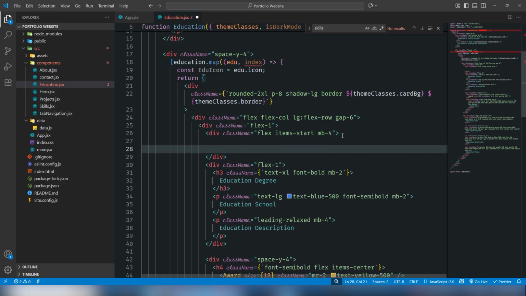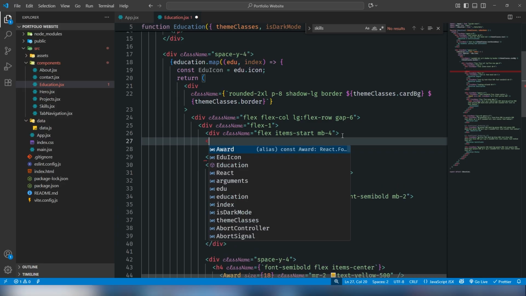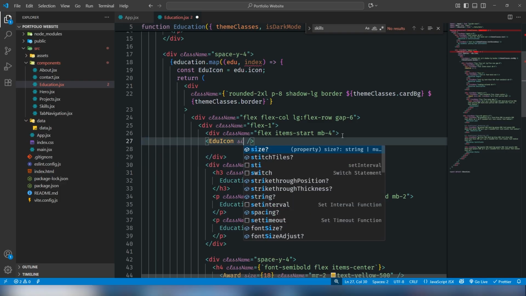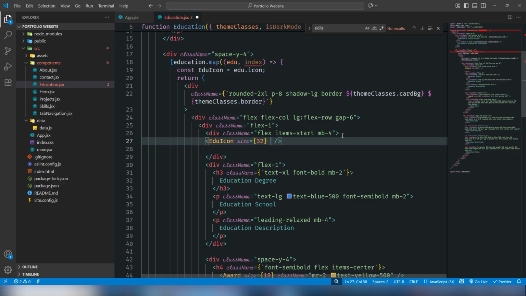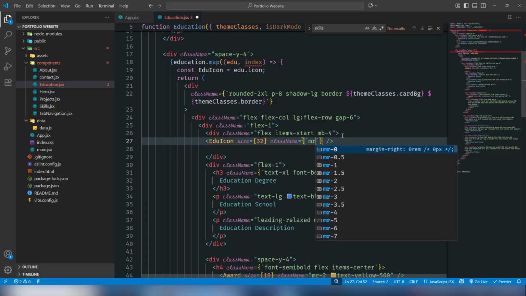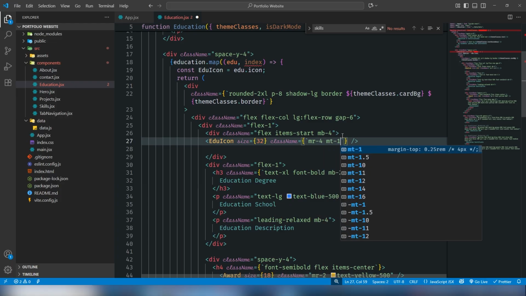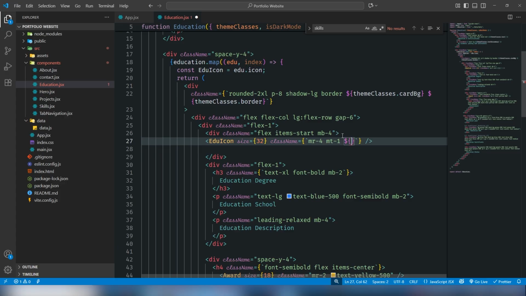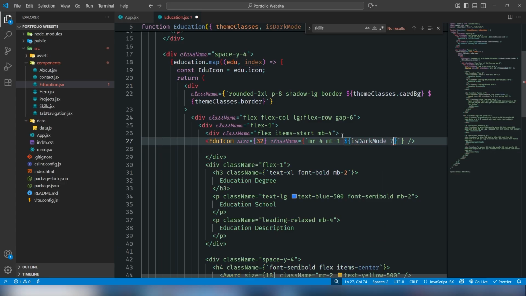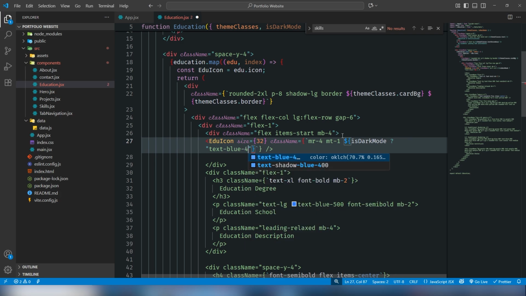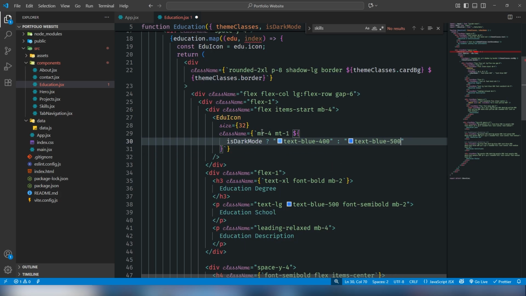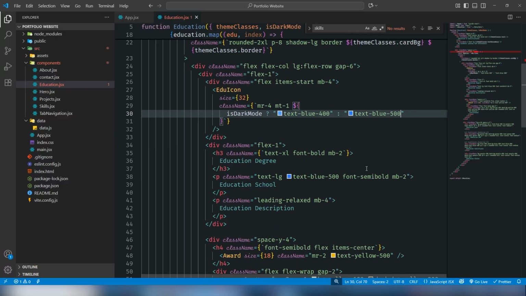So I would say edu icon size should be 32, and class should be margin right 4, margin top 1. Is dark mode exist? Text should be blue 400, otherwise text should be blue 500, like this. Save the file, and yeah, perfect.